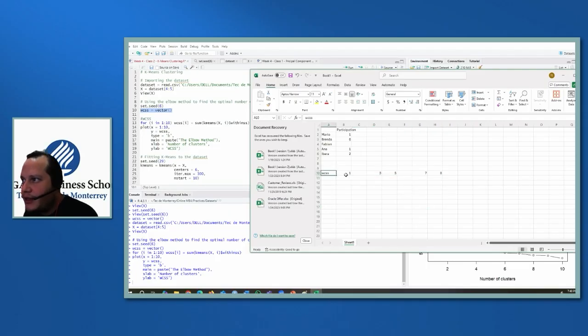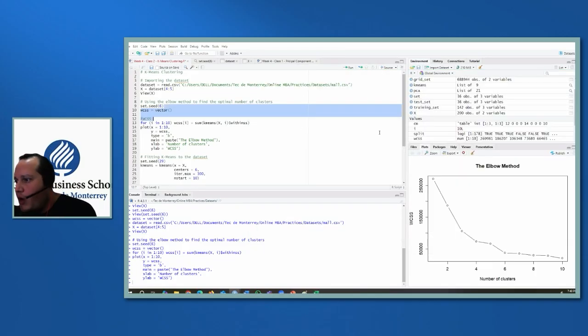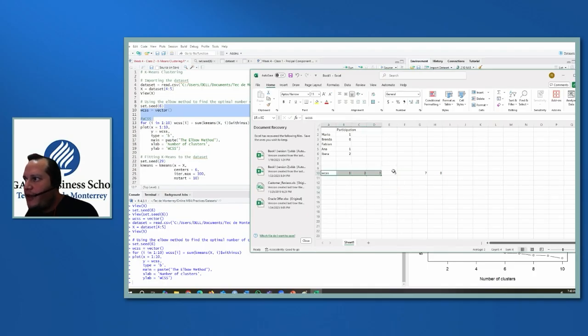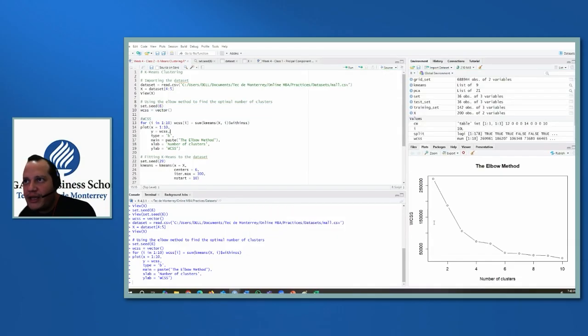So in other words, this is the vector that it is creating. Let's say that before it was a placeholder, the WCSS vector, and once it runs this once, it creates this object. Afterward, it complements with another object, performs the second run, and identifies the 2 clusters. Runs another one, identifies the 5 clusters again, right? Runs another one, and it starts filling out that vector until it has identified all the clusters that are required for that particular WCSS vector. After it creates the vector, the vector that is enclosed here is the one that you can see here.